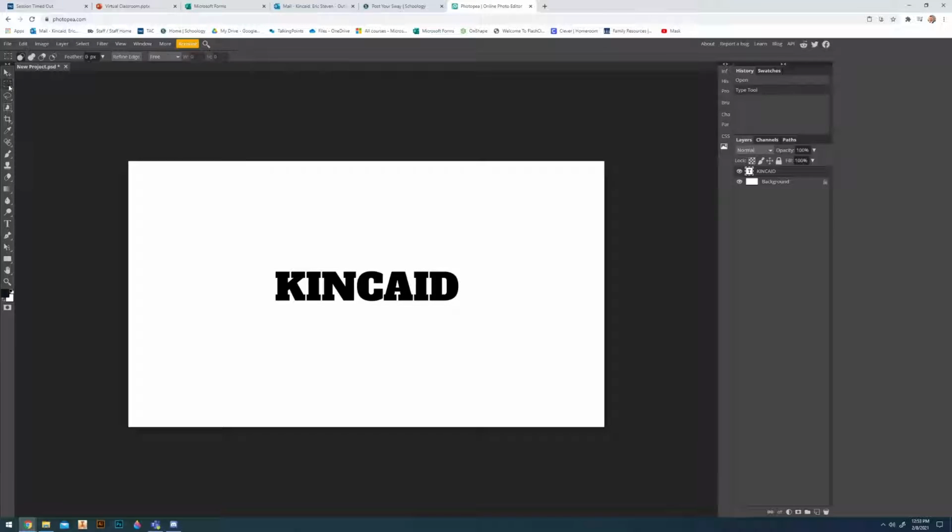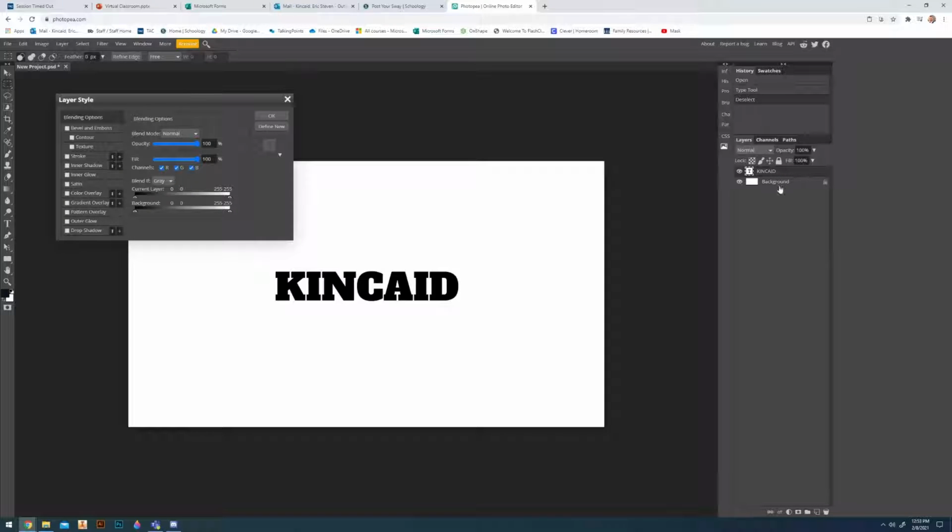All right, so I'm going to jump off of this text, and I'm going to double click to the right of that name so that I'm not renaming it. It'll go into layer style. So similar to what we did with the layer effects, right? If you double click on the layer, it gives you layer styles, and you could do that on any layer, but on text, it just obviously affects the text. So first thing I'm going to do is add a gradient overlay.